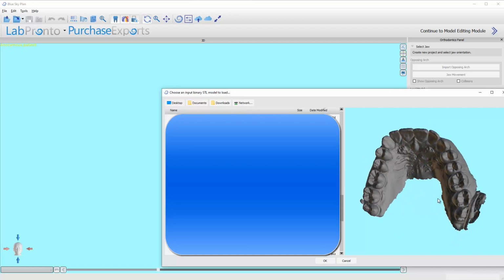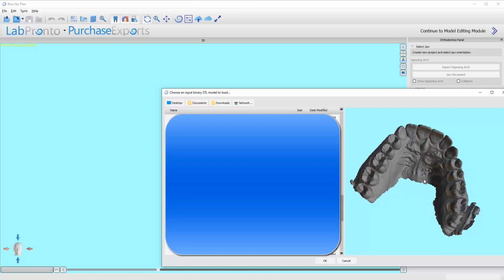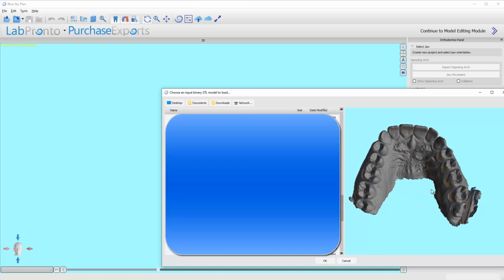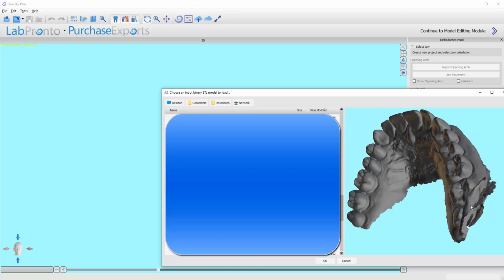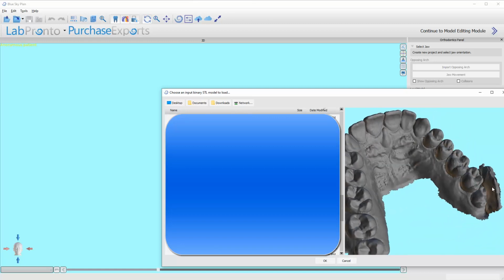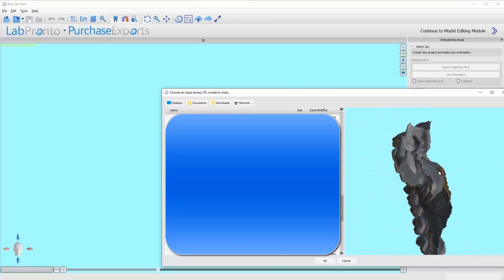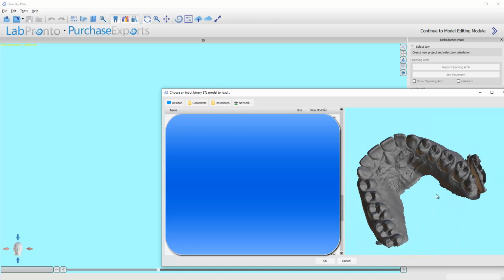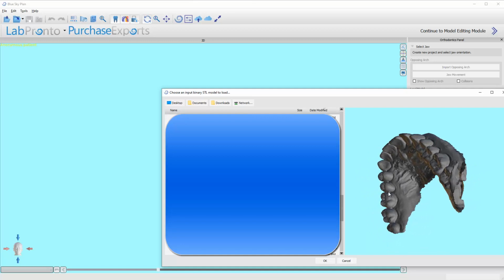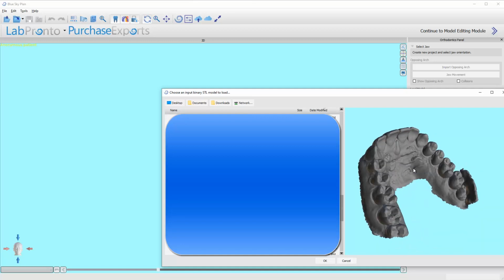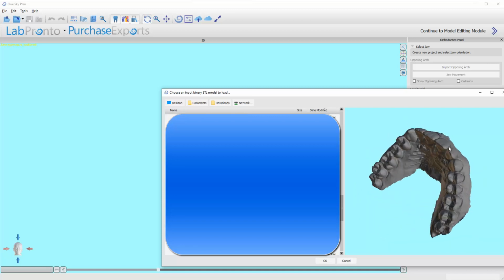So in this model, I just paused the video because you can see all this stuff on the outside of these teeth. I'm not sure which scanner was used to make these models, but this is problematic. We can't have this on there. Some scanners will clean this up automatically if you get enough data around the actual tooth and tissue, but this left it. So I don't know if it was because of insufficient data for it to know to remove it, or if the software just doesn't do that. I'm not sure. So anyway, I opened it up in Mesh Mixer and cleaned that up a little bit.